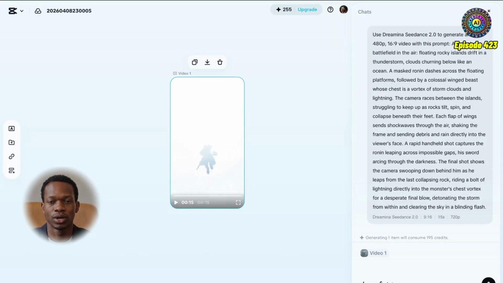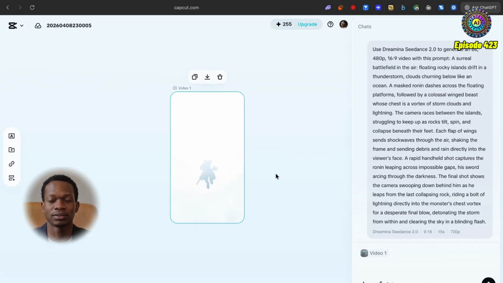Cool. Okay, sweet. So that looks quite surreal, and I have to say this model is quite impressive. It can only generate in 720p using this particular interface, but I think the model itself can go up to at least 1080p, potentially even 4K. But I know they're also giving out free credits to people at the moment, anyone who's signing up via CapCut. So if you're looking for a way to now have access to Seedance, before it was only available to people who weren't living in essentially the western part of the world for the most part, but now we can actually have access to it. If you want to play around with it and see just how impressive this model can be, and of course if you want access to the full features, you can also choose to upgrade.